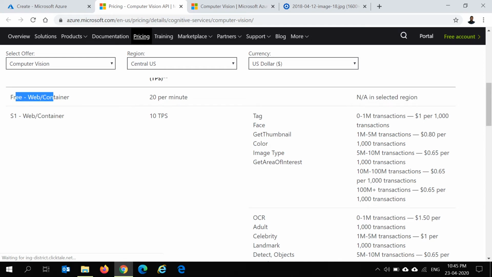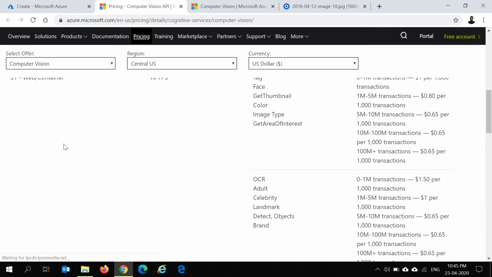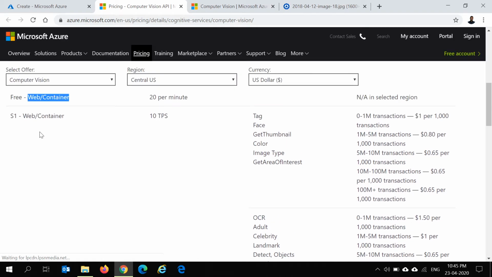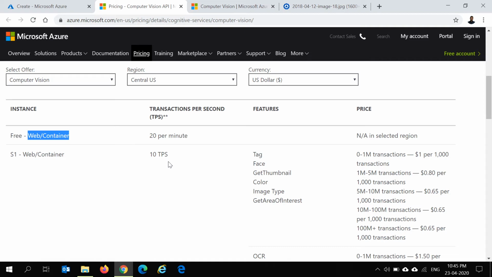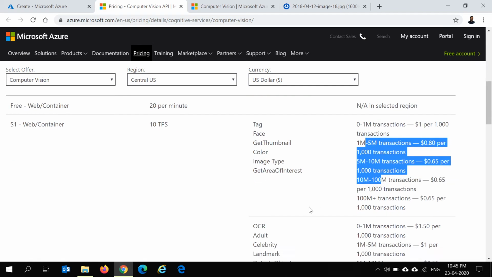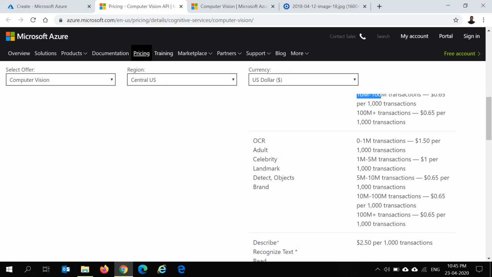As I said, we can always use the free plan for development scenarios, and when you're going to use it in production scenarios, we would definitely go for a paid plan. The billing happens per transaction. From 0 to 1 million transactions, it is $1 per thousand transactions. You can go through the billing details here, and that's about the billing.